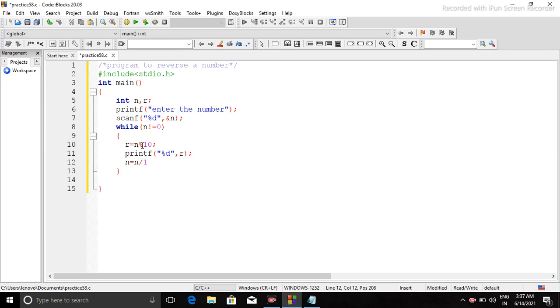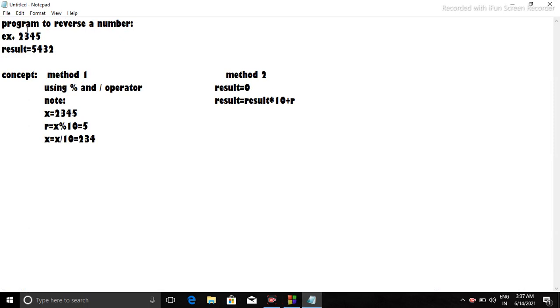So whatever I am doing, I will explain to you. I'm having the number 2345, and when I apply the modulo operator to this number, I'm getting 5 as the answer. So 5 is stored in r.